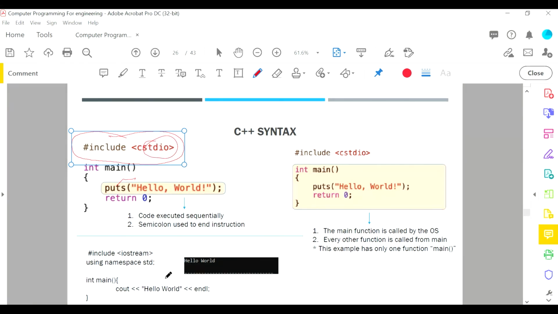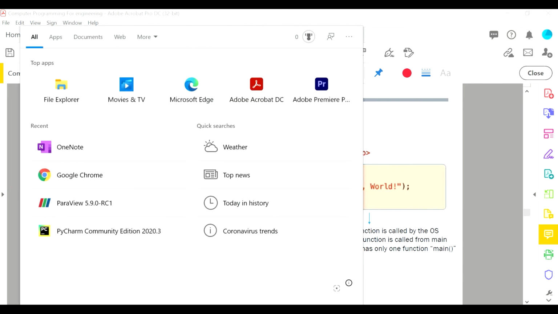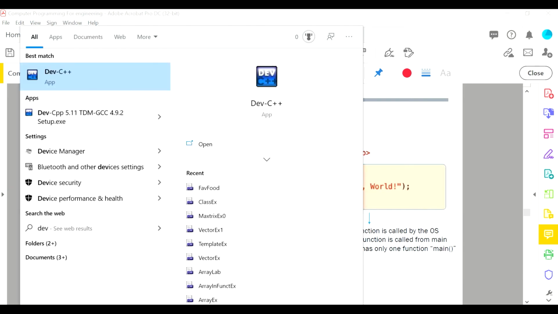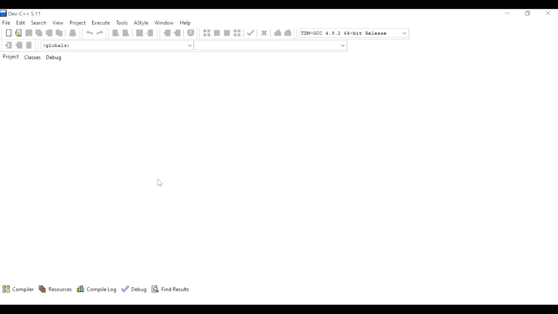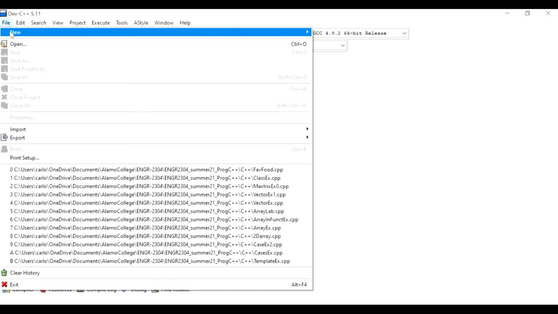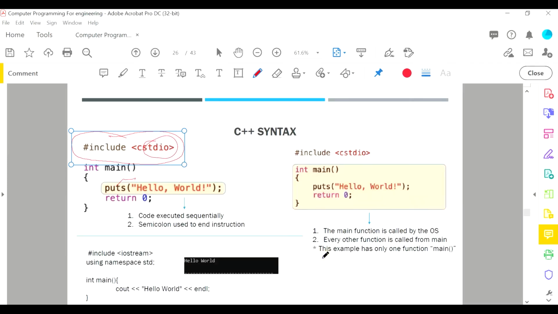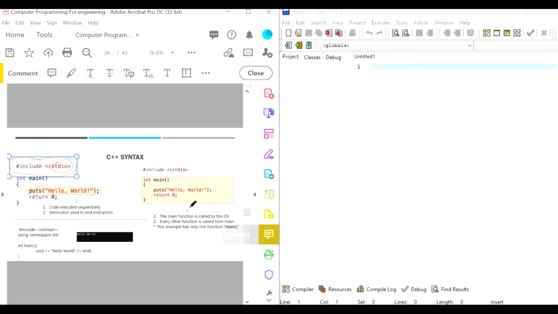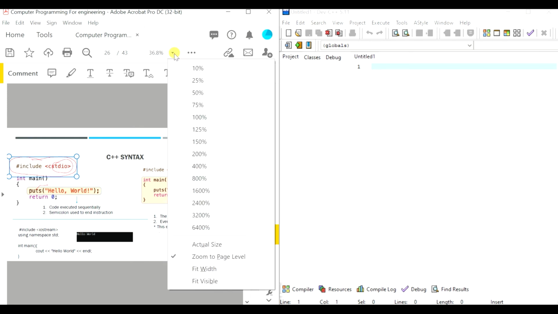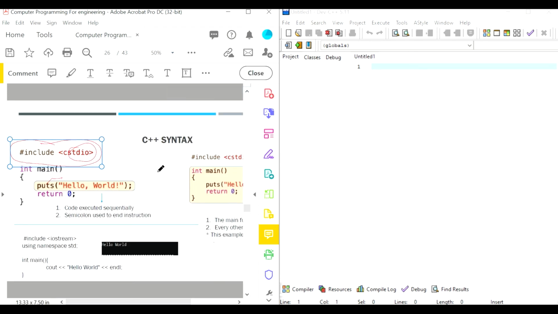And if we go to Dev++, which you should be installing, or you should have installed by now, you simply say new file. Here we're going to see this example. Right now it's not saved as anything, and it's okay.